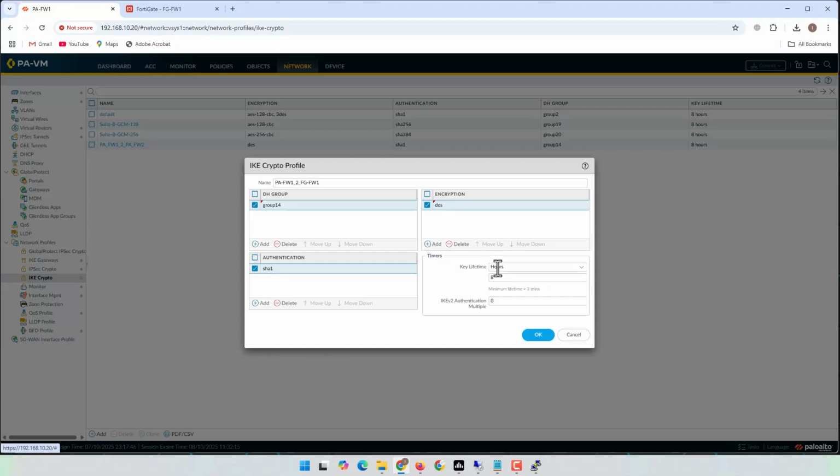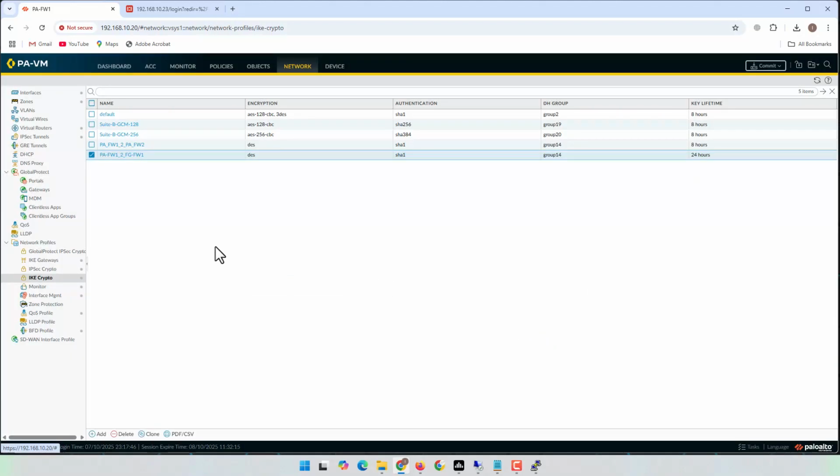Actually we are going to match these two tunnels together, and because of that let's use the same lifetime for IKE here, and for hours let's use 24 hours. IKE authentication multiple, 0, it's okay. Let's save that.